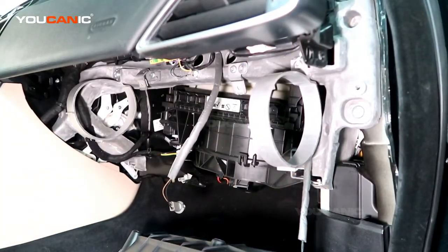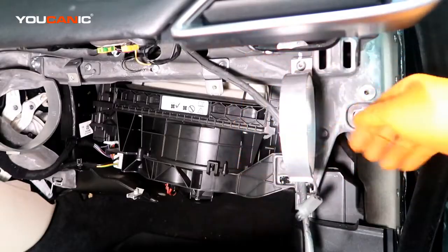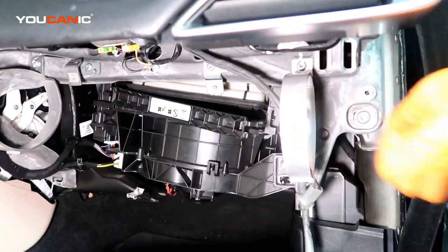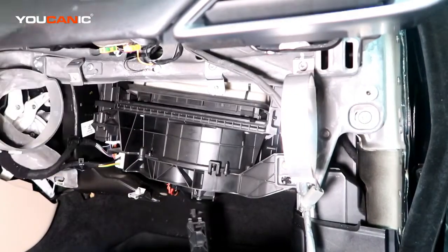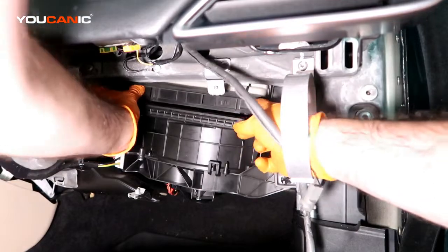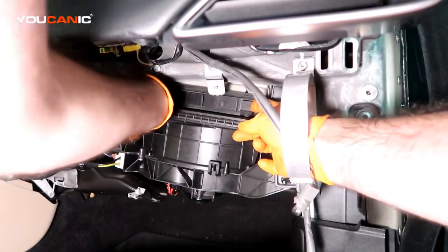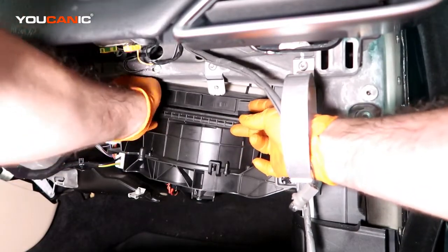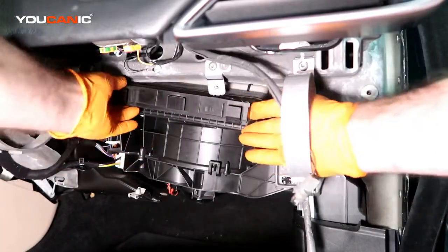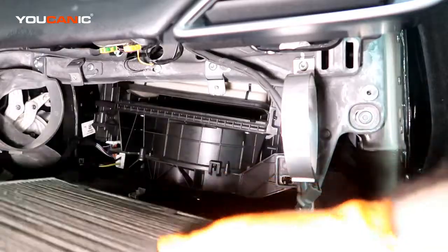And then you'll be able to drop the whole glove box down on the ground and have it sitting right there. And so with the glove box removed, we have this cover right here that we need to pop the clips on both sides, and then you just kind of press the other cover up and be able to grab these little tabs here and pull the tray out that is holding the cabin air filter.